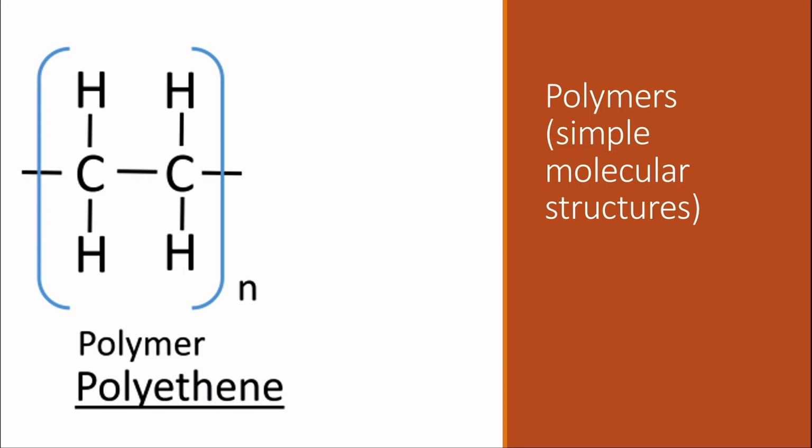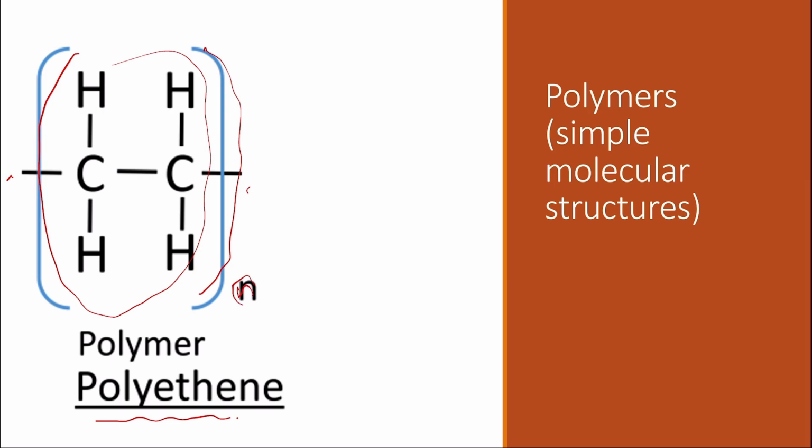Polymers are another example of simple molecular structure. However, unlike the smaller molecules, they don't have a limited small number of atoms; they are quite big. They are formed of repeated units of the same structure. For example, polyethylene here is one of the polymers. This is the repeated unit. You can keep drawing the exact same unit on both sides. We normally draw polymers by drawing only one of the repeated units, putting it between brackets, and putting the letter n to represent the number of repeated units.